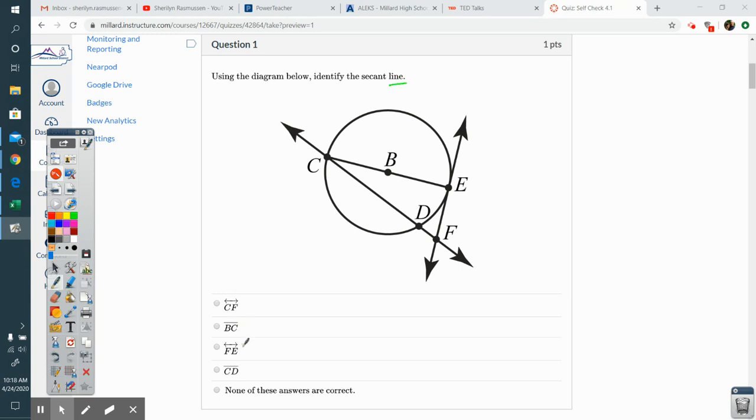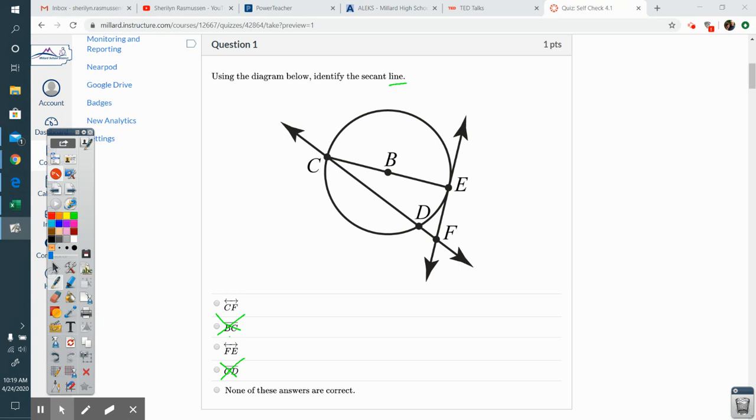So if you look along here, this one cannot be a secant line and this one cannot be, because the lines above it stop. It has to have an arrow above it to be a secant line, because lines continue on and on. Line segments stop. So BC and CD cannot be the secant line because they have a line segment symbol above the coordinates. So just that can eliminate two right there.